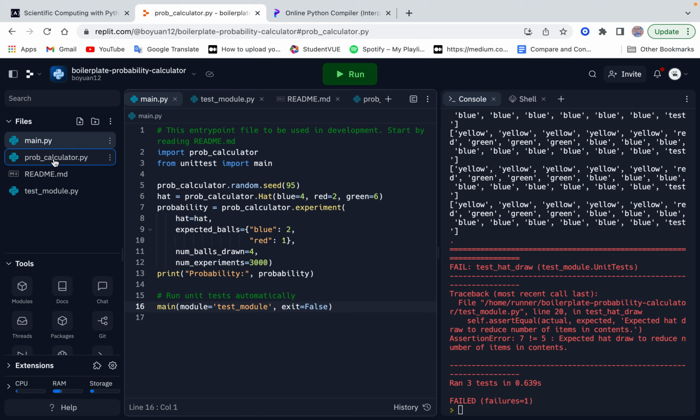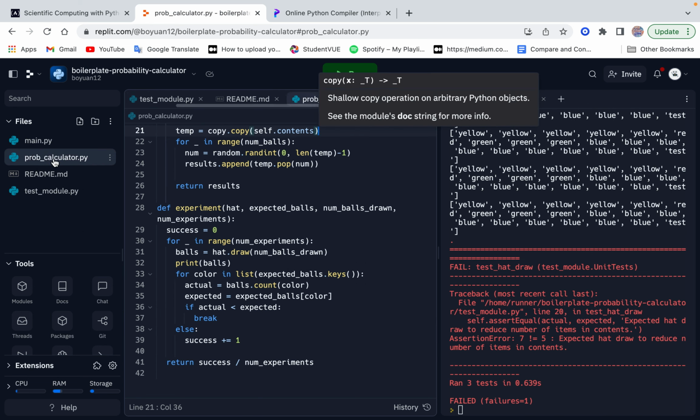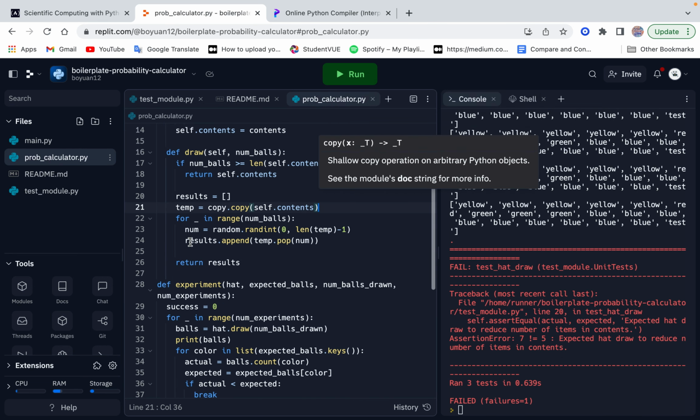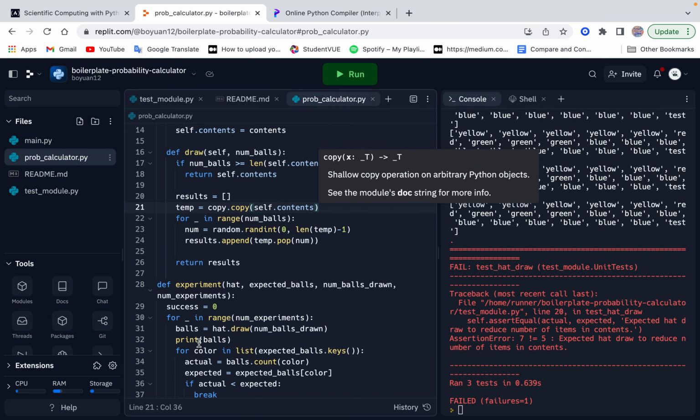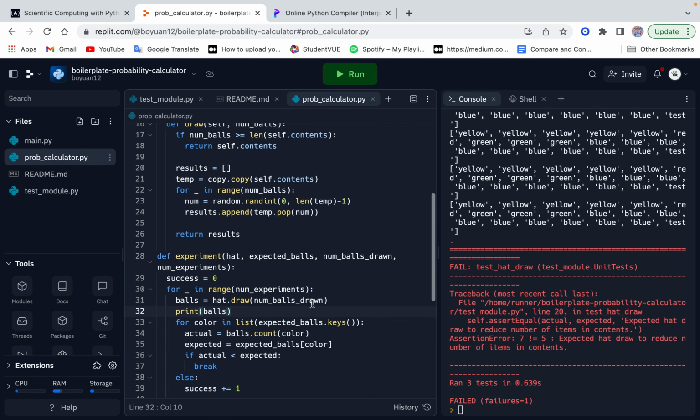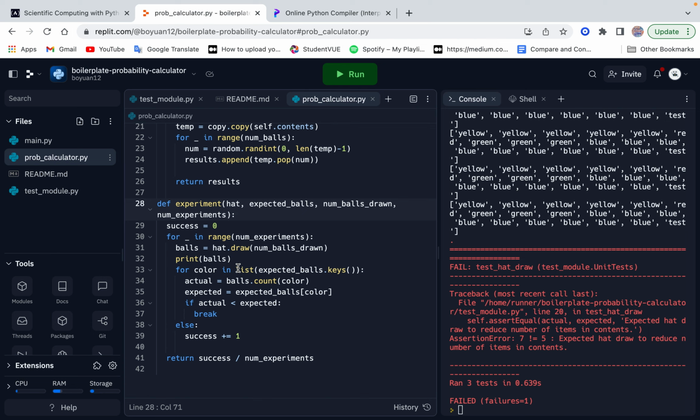How do you make... Okay. Yeah, so that means we're not going to hard copy that. We're going to hard copy balls. We're going to hard copy hat. So then every time we have the new hat that we're working with.